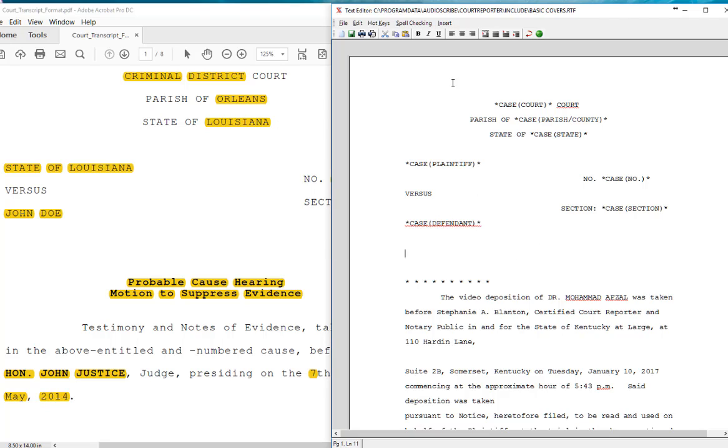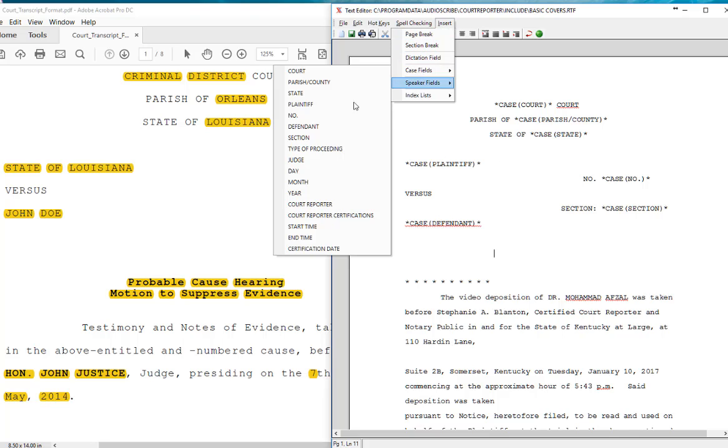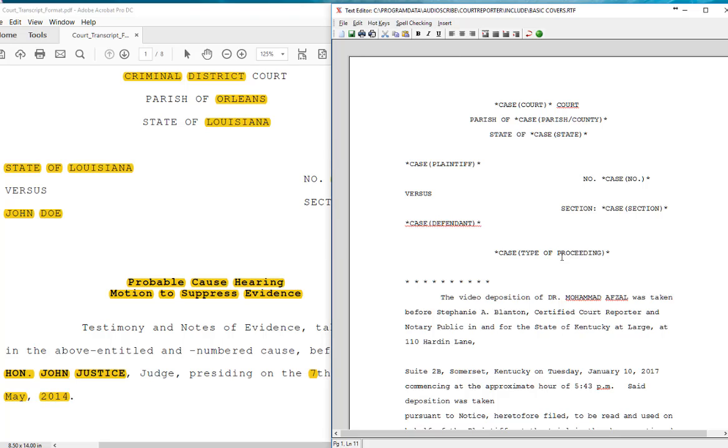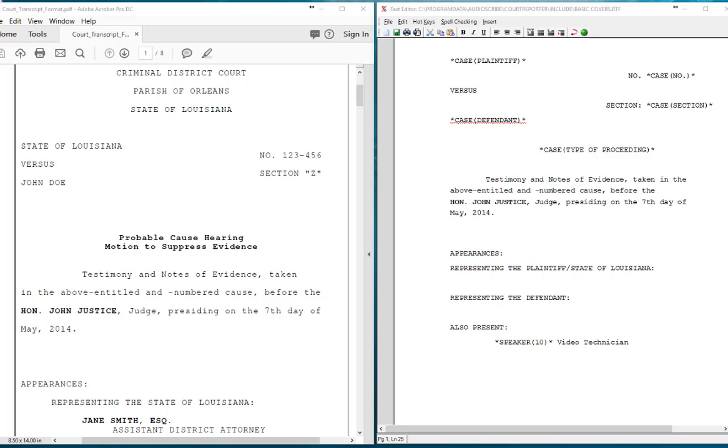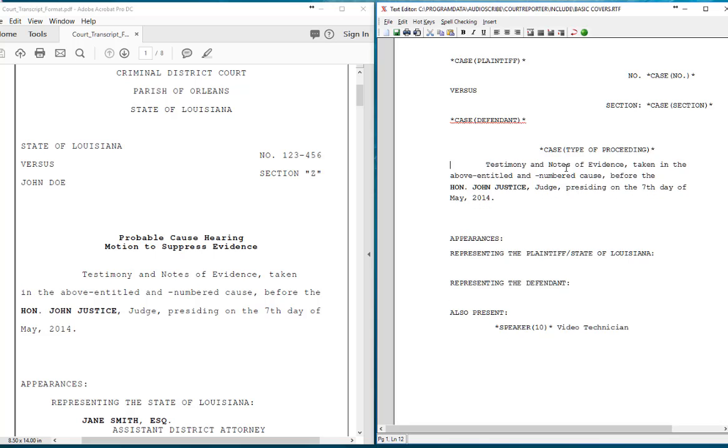Okay, and then here in the center is where we want our type of proceeding. Got the blurb of what we want to say here beneath the type of proceeding. We want to put the judge's name here.